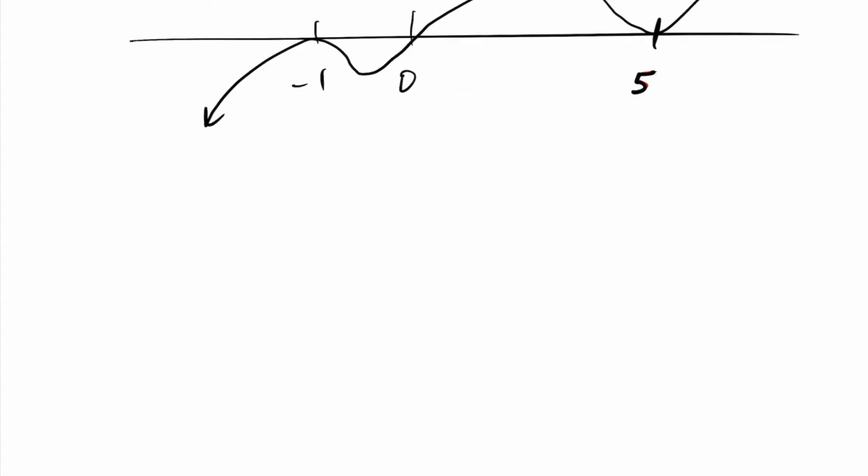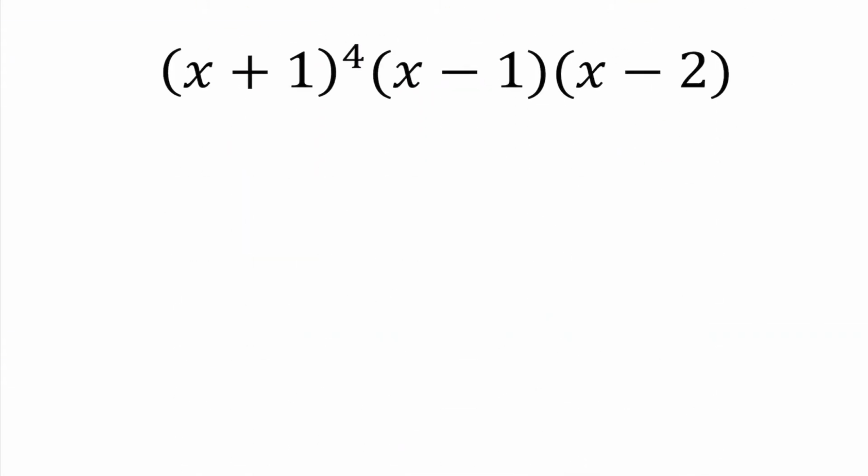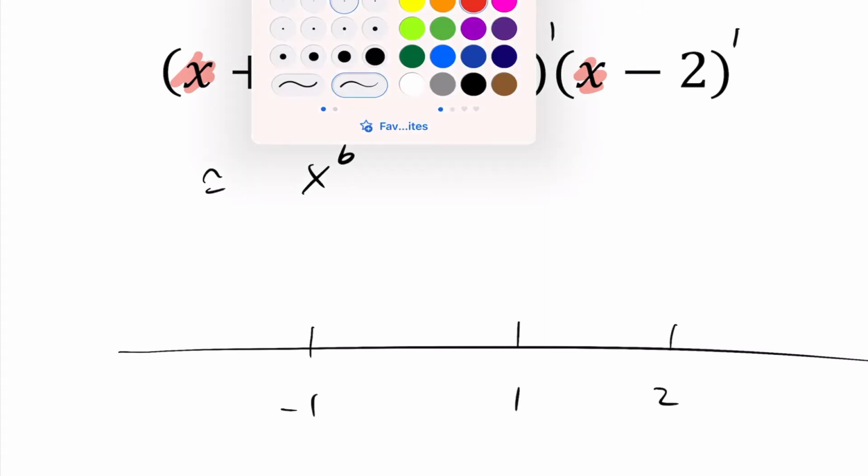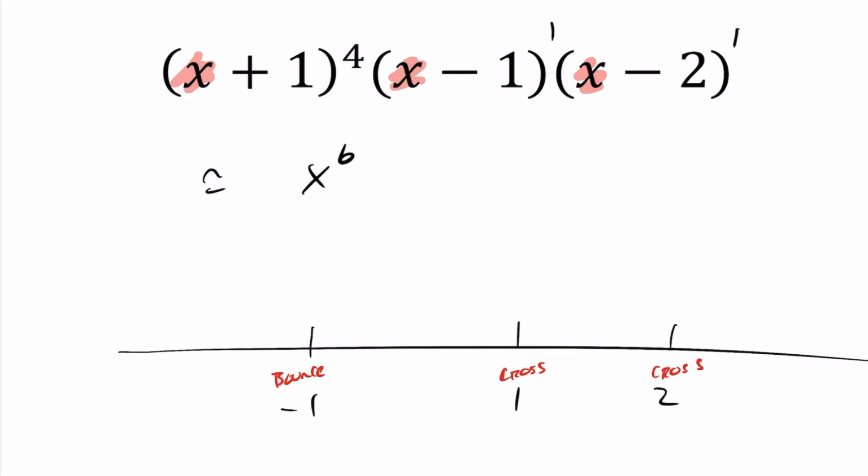Let's try another. For the next example here, same idea. This leading coefficient will be x to the power of 4, x, and x. So here we have a leading coefficient equal to x to the power of 6. Again, this is positive. Identifying our roots here, we have a root at -1, a root at 1, and a root at 2. So as x gets infinitely large, we can see our end behavior will tend towards positive infinity. Notice here that we have a power that's odd, a power that's odd. Let's label this for ourselves here, and you can see I've labeled what's going on.